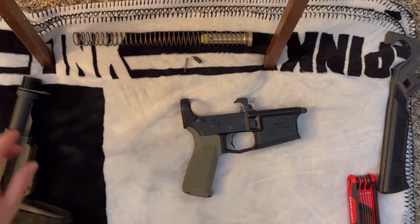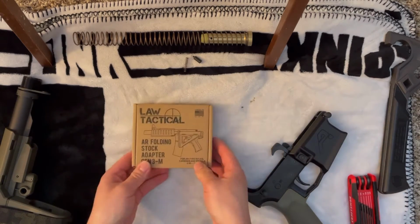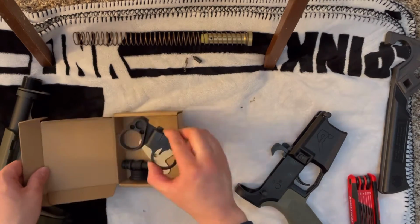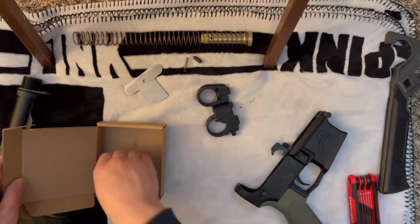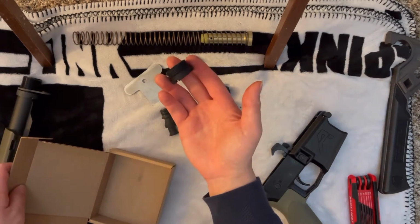All right, so next up, we're going to go ahead and pull out the Law Tactical AR folding stock. So you get the main piece here, and then it comes with a tool for the castle nut, a bolt carrier group extension piece, and a castle nut.